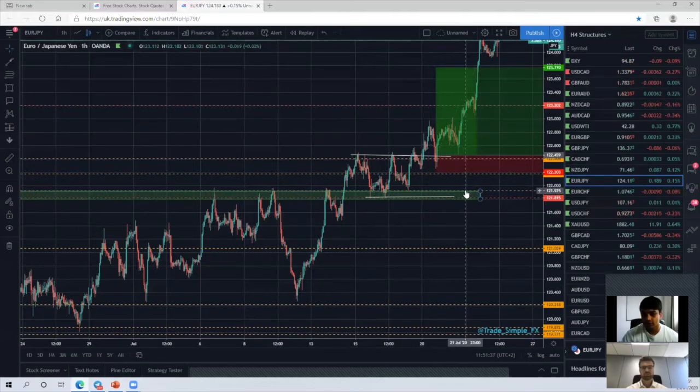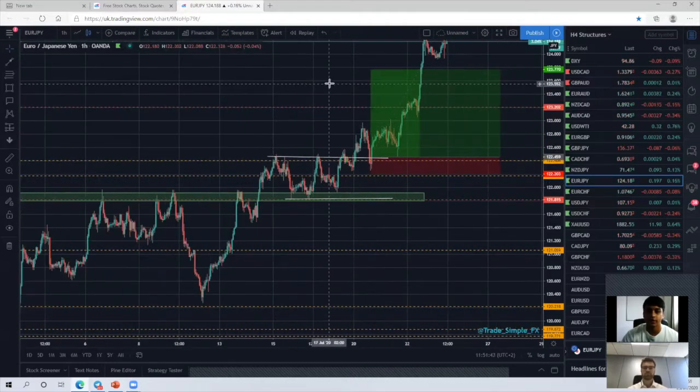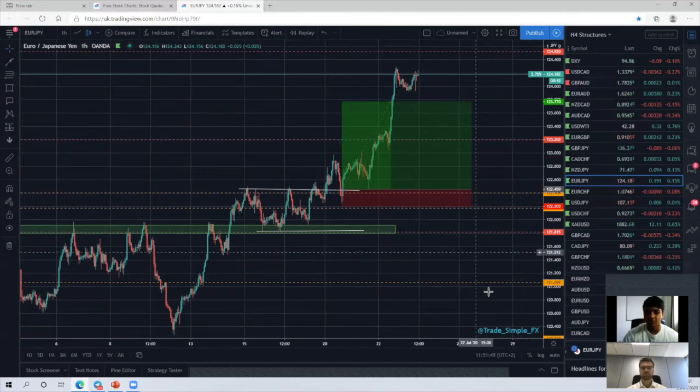It helps you identify local support and resistance. It helps you identify potential reversal points. It's a very, very effective tool to use, and it's not really hard. It's quite easy. So it's really, really worth doing. It doesn't clutter your charts up too much. So yeah, I'd definitely advise it.